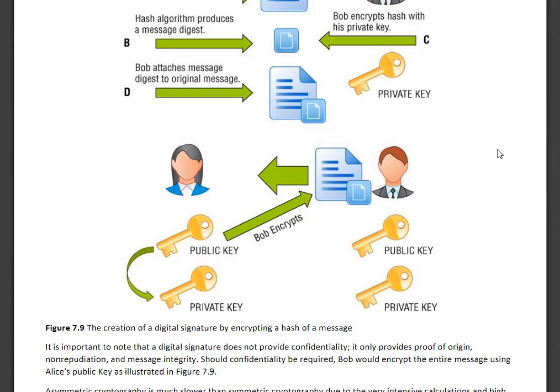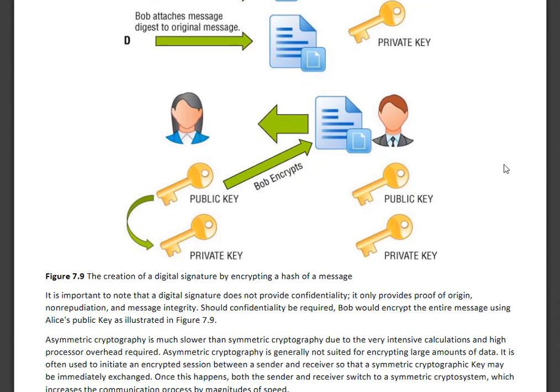So she would receive the message, she would decrypt it using her private key, knowing that it was confidential because only she can decrypt it, and she would then be able to decrypt using Bob's public key to be able to examine the text and decrypt the encrypted hash to compare the digital signature and verify that it hadn't changed.